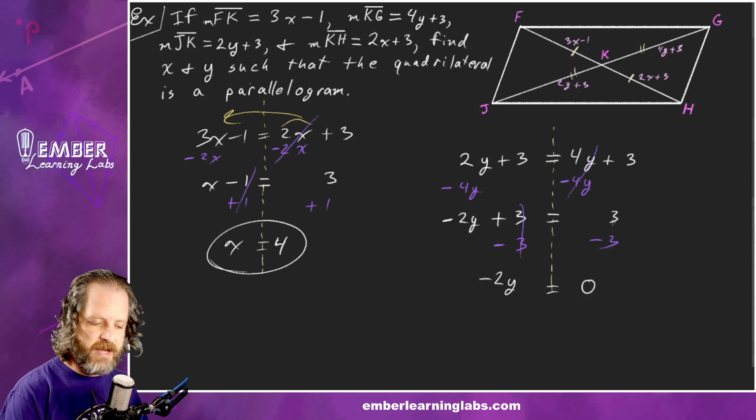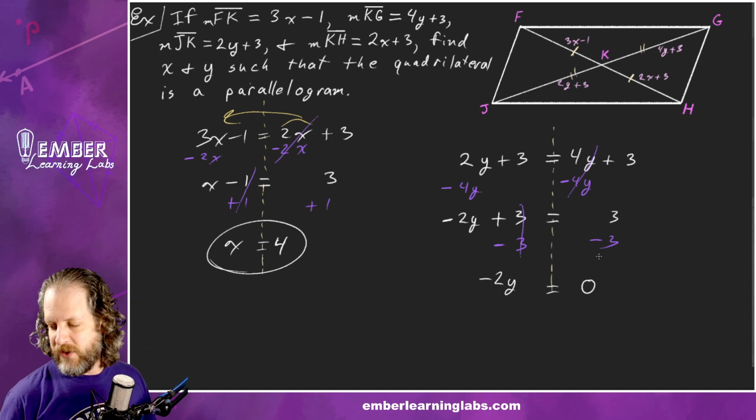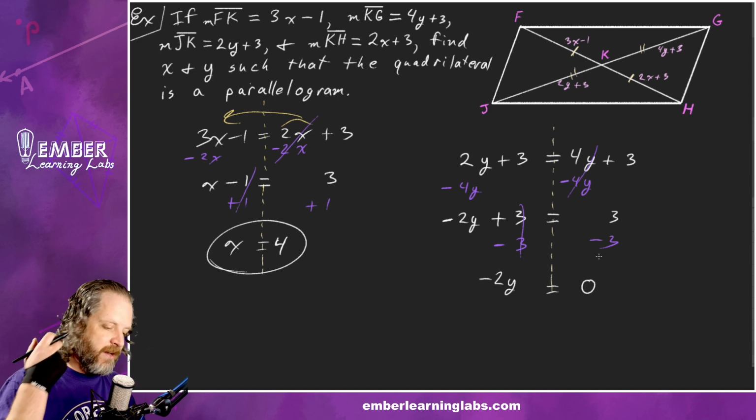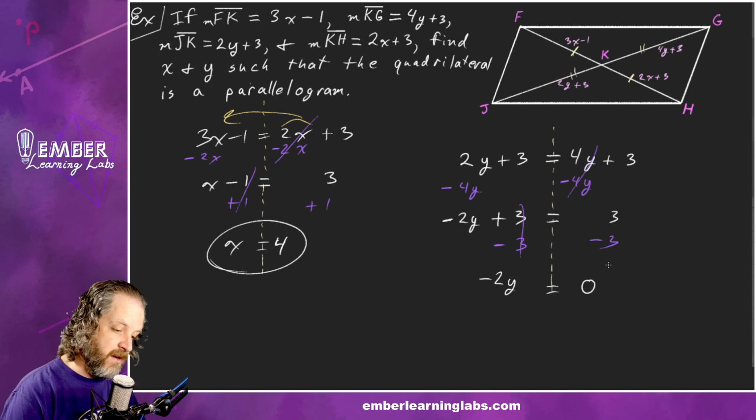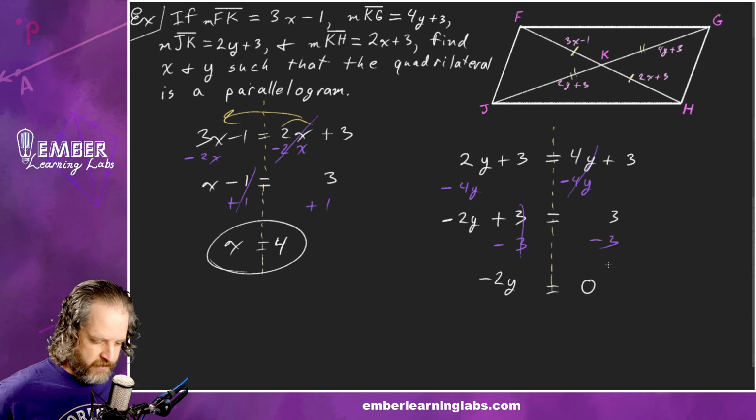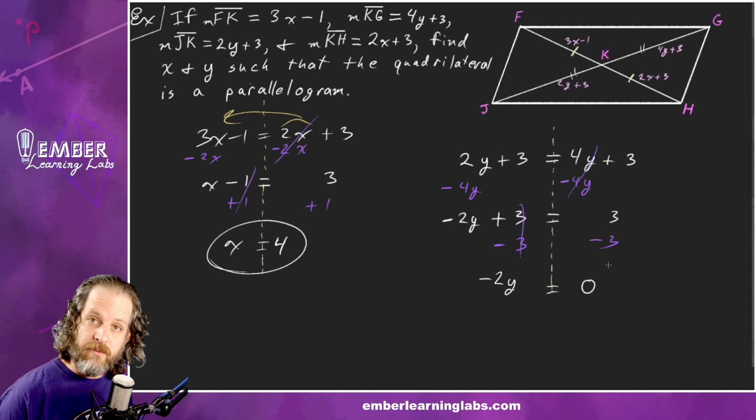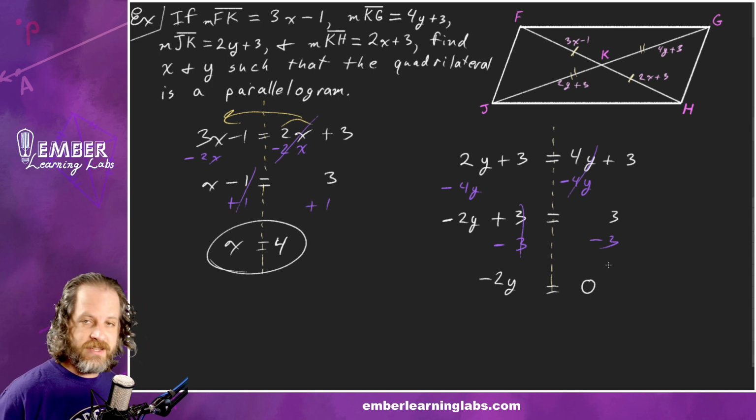0 is a number. Sometimes this will freak people out and we'll get confused. On a problem like this, I've seen people get confused and they're like, oh no, what do I do? How is this going to work? 0 is a number, so just write down 0. 3 minus 3 is 0, right?